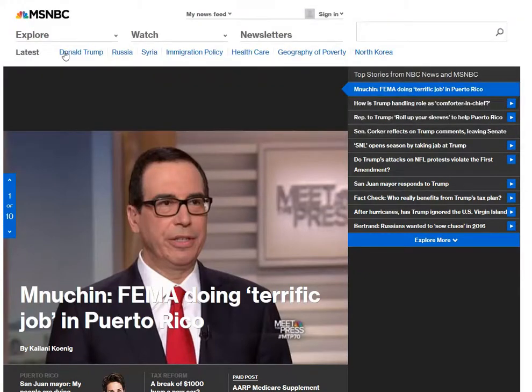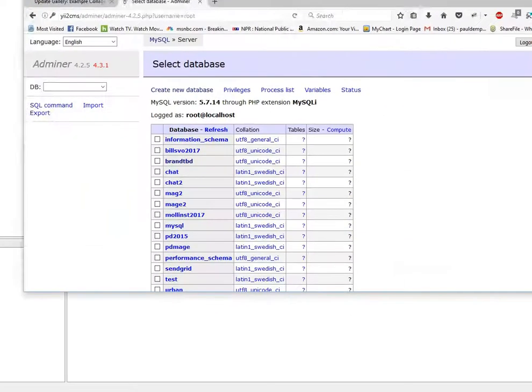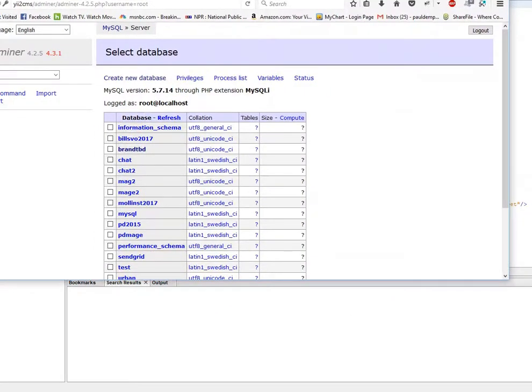If you look at the actual database for these guys, I'm going to move this off screen so you don't see my password and username. And then move it back.